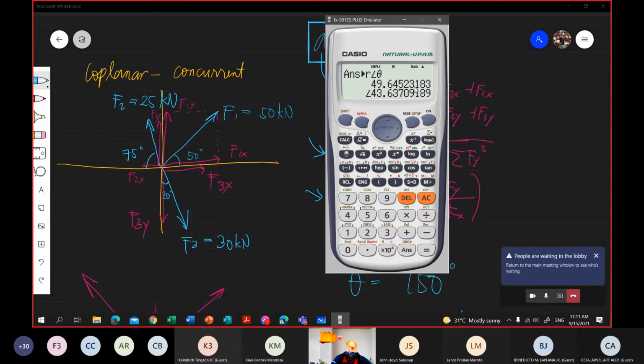So input up to 5 decimal places, so that if your answer differs from the computer's, it differs only from the third to the fifth decimal place. But the first and second decimal places should always be the same, so there is no big discrepancy. If the discrepancy is big, the computer will mark your answer wrong. By the way, your questions are different from each other, so you will see them in the first plate. Okay, any other question or concern?